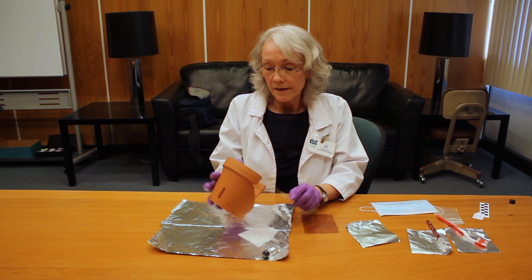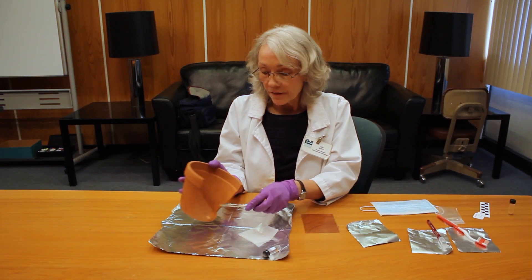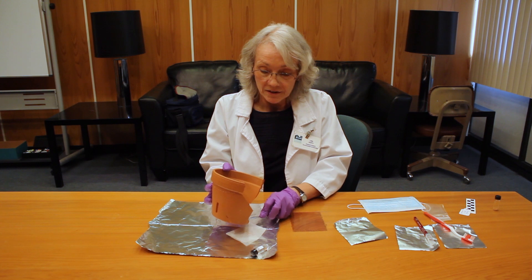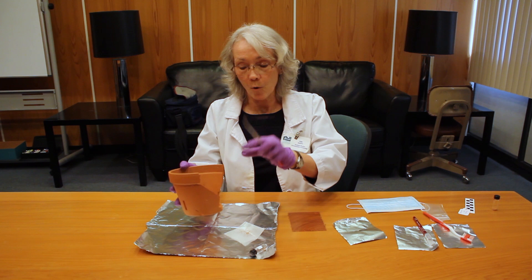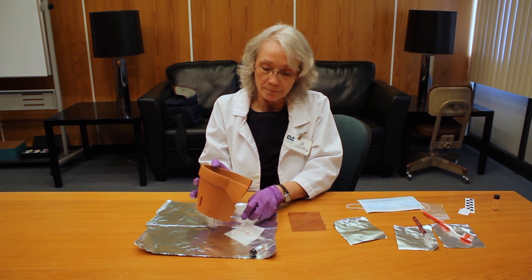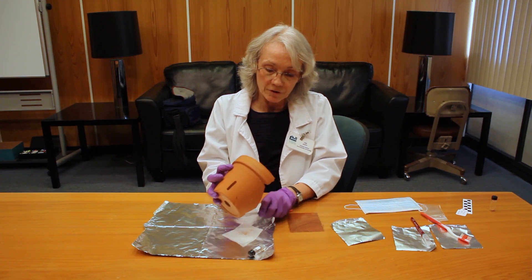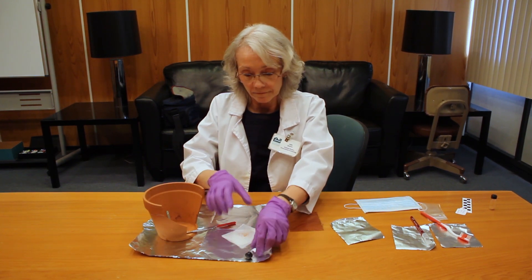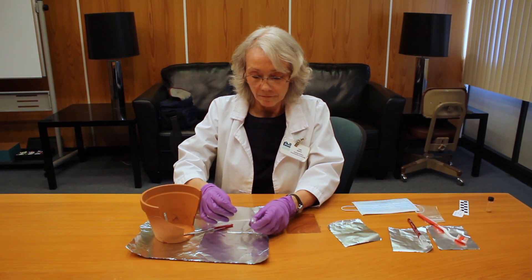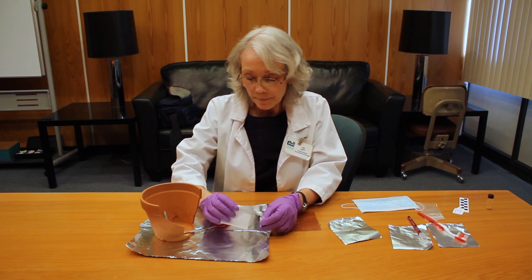As you can see, there's a lot of surface left for future testing should anybody want it. We're taking just a very small area. You want to get not just the surface but below the surface to get the things that were absorbed down into the matrix — so you're not going for a very wide broad shallow sample, you're going for surface and a little deeper in a small area. That also minimizes the visual effect. A little tap to get it all in there.